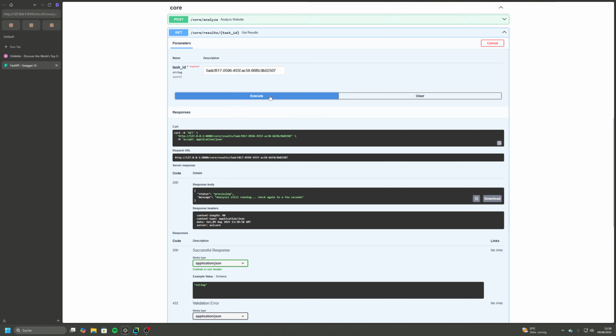If you want to implement this in the front end, you could make a request to the endpoint again, or you can also use server-sent events, so you can just send an event from the server when the task is finished, for example. But it's really simple to just request the API until the task is finished, because it's not a lot that is being returned while the task is processed.